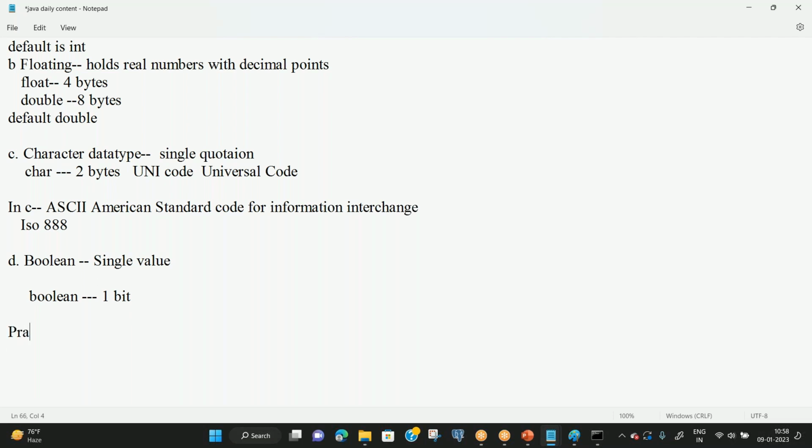Now, if required, you can practice a program like this. Read a class, for example, read student details.